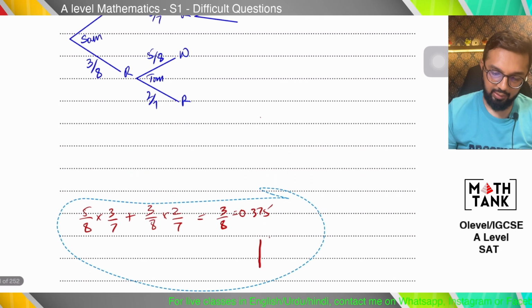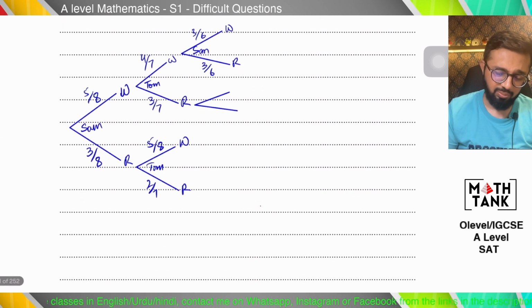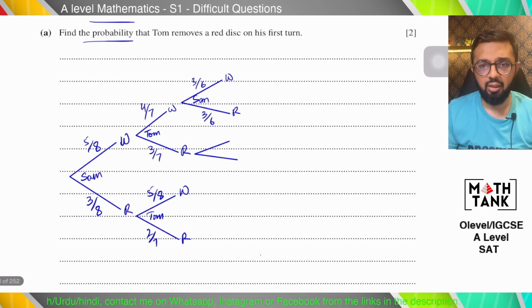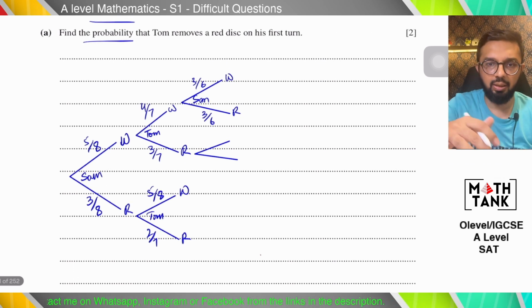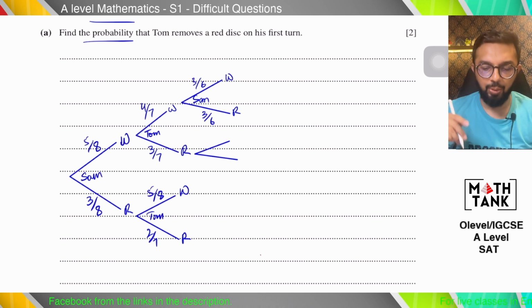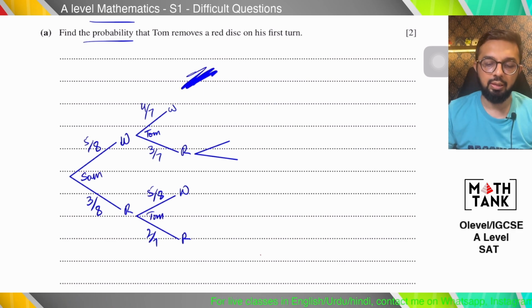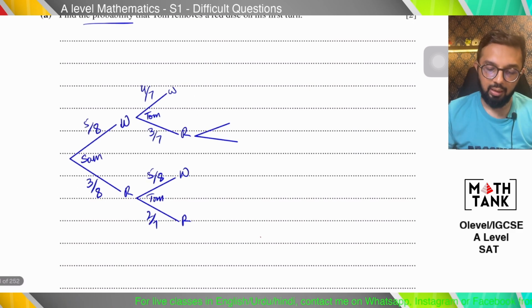Tom wins on his second turn. That simply means that I don't need to sort of draw all the branches here. What I can sort of manage with is just figuring out where Tom has already gotten 1 in his first turn. So that should be this branch. So I technically don't really need this branch. Even if I were to ignore this, that would be fine. Okay, so I'm going to go on and do the branches that really matter.